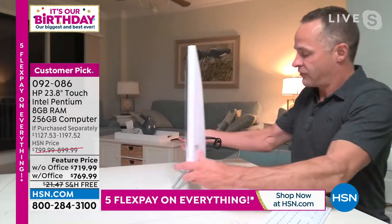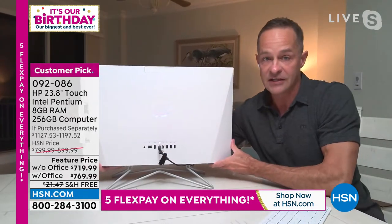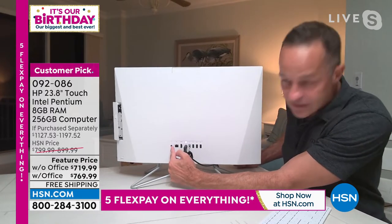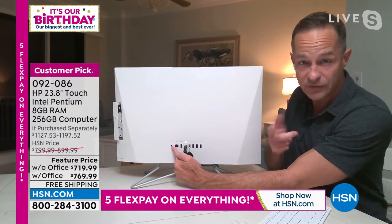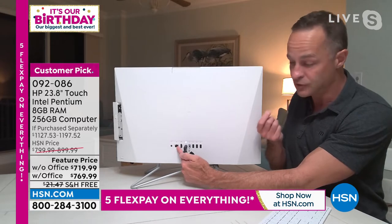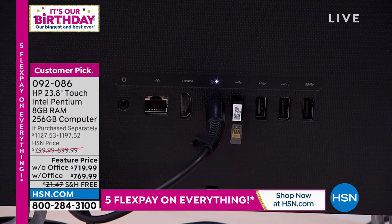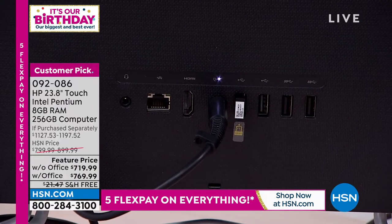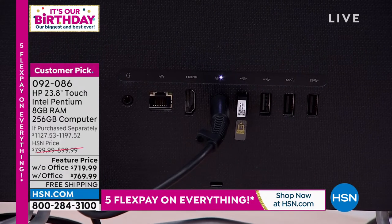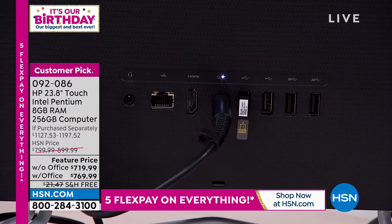In the back, I'm going to just turn this around for you. The whole thing, by the way, is only 13 pounds, so it's really easy to move around, which I think is super convenient. On the back, there is a place to plug in earbuds, though again, speaker and microphone are built in, dual front-facing speakers. There's a place to plug in an Ethernet cable if you want a direct, what they call local area network. Of course, the Wi-Fi card is built in. This is an HDMI port, so you can send high-definition video and high-definition audio from just one cable. Place to plug in electricity, and then there are four full-size USB-A ports. And that's it. That's how simple and how clean it is.